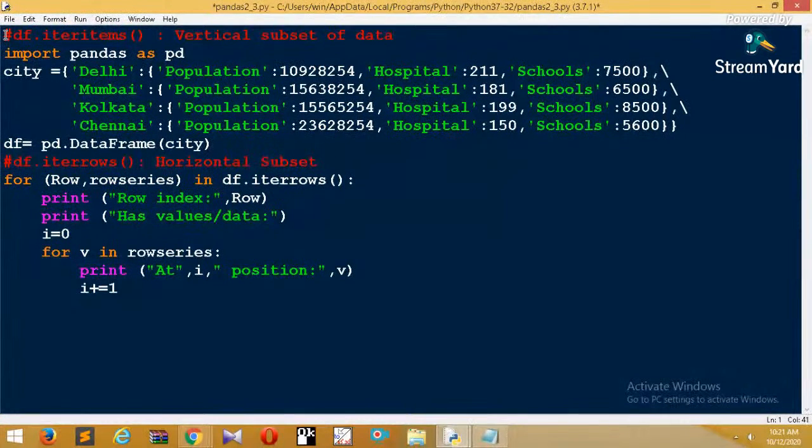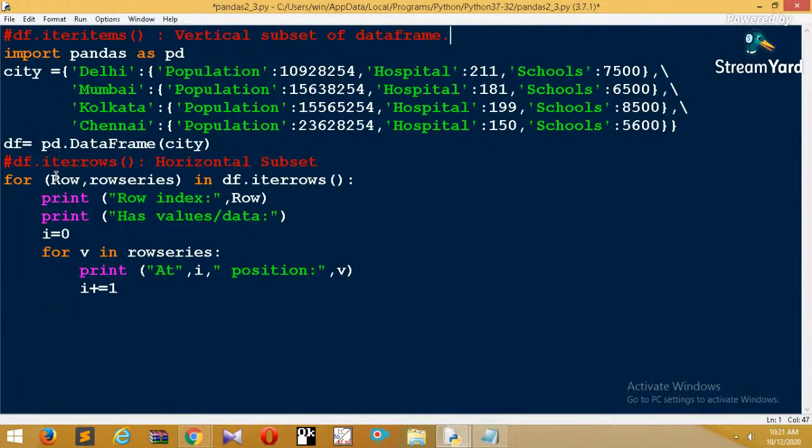Just like we are fetching as per rows, it will fetch as per columns. We just have to remember this split. Basically the rest of the parts are quite the same.